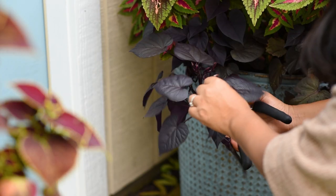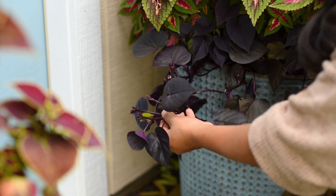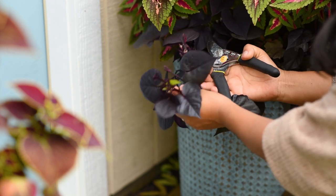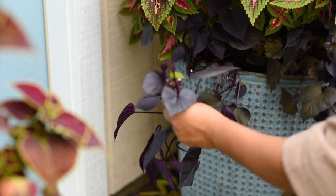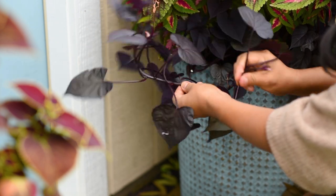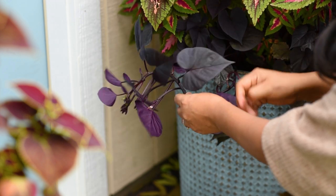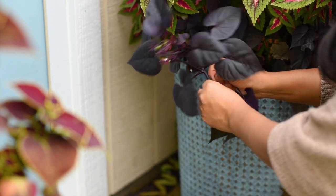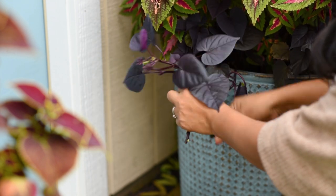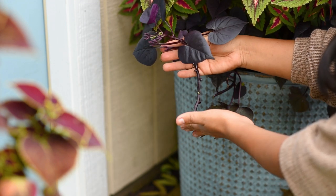When you cut your sweet potato vines, the idea is the same, just like the coleus. You're going to find a vine. You're not going to get the babies from the vine. You're going to get a main vine, and then you're going to cut below one of the leaves. And then you'll start removing the leaves from that stem. And hopefully in a couple of weeks, you'll get some roots over here on this part.